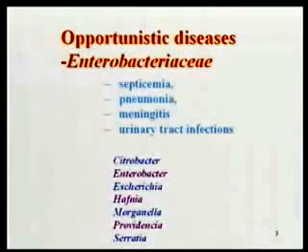Now, we're not just covering situations in hospitals. Some of these organisms don't cause opportunistic infections as such. Although any organism that could cause a disease in a healthy person obviously could cause it in a non-healthy person, because it's a lot easier to cause disease in a non-healthy person, of course, than in a healthy person. But some of these organisms cause disease in the community or individuals.